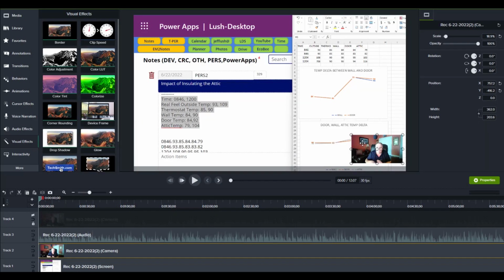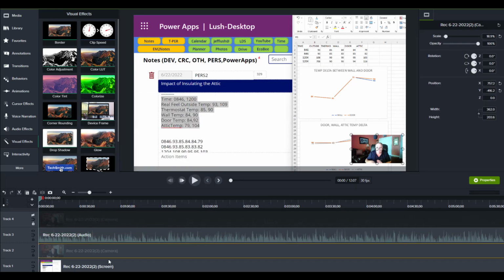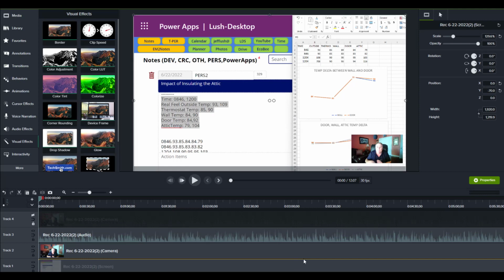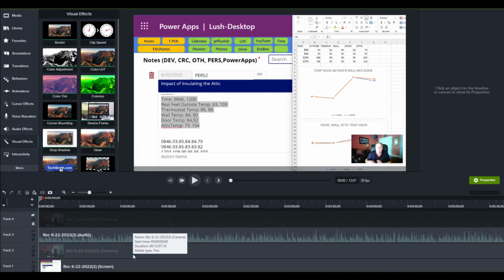So now that we've got that away, when you do your video, it's going to come out right here. It's going to come out with a camera, audio, and a screen. So you'll get all three of these. Now, I went in here and said separate audio from video, so you can see it there with the screen. Now the screen, as you know, is that, and then this is the video camera. So now that you know where everything is, let's talk about how to make this thing look pretty cool.